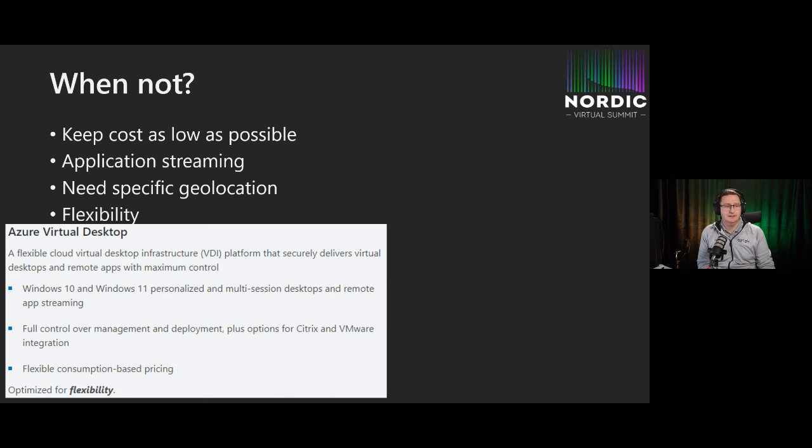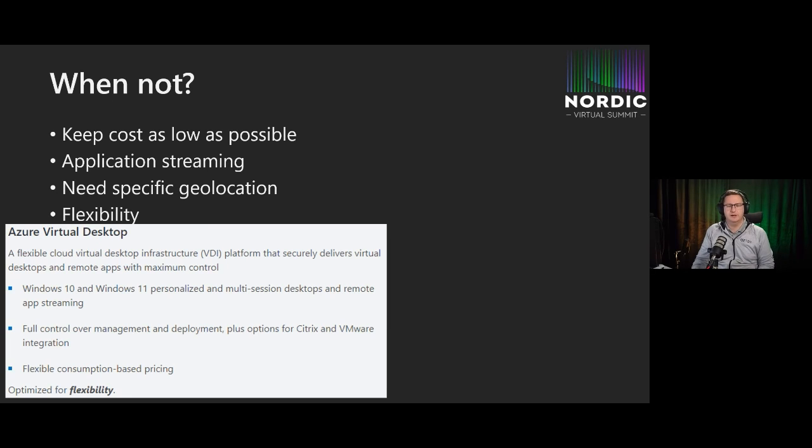It's more complex, but it's so much more flexible in terms of possibilities, performance, costs, and so on. You have a lot greater range in terms of what VM sizes, for example, and how you want to pay for your servers. So if your choice is between simplicity and flexibility, and you tend to lean toward simplicity, then Windows 365 is great. But if you need that extra flexibility, then I would go for Azure Virtual Desktop.